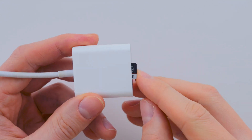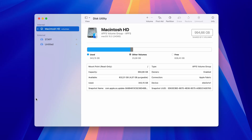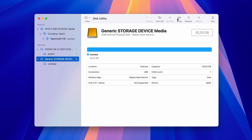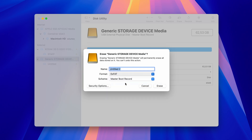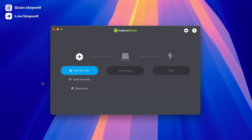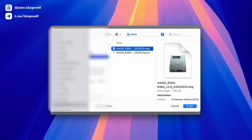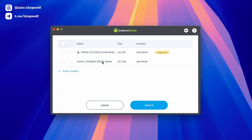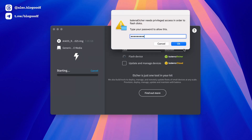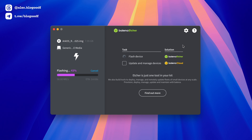Now, let's insert the new SD card into the laptop. First, I need to format it using the standard Disk Utility application. If you don't see your SD card in the side menu but only see partitions, enable the 'Show all devices' option. Then I select the SD card, click Erase, choose the exFAT format, and confirm the action. Once the SD card is formatted, I open the Etcher app to create a bootable SD card with the firmware. In the application window, I select the extracted firmware file in IMG format, then choose the new SD card as the target, and finally click Flash. A window appears prompting me to enter my user password, and then I just wait for the installation to complete.